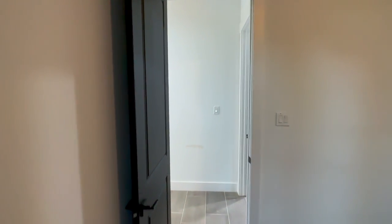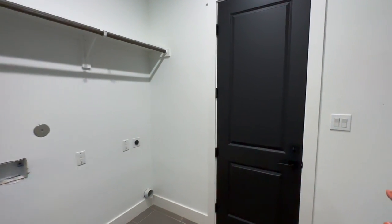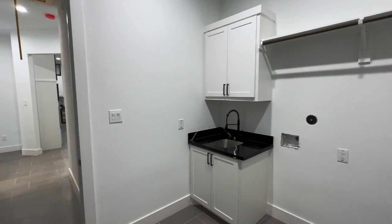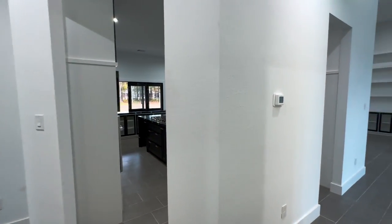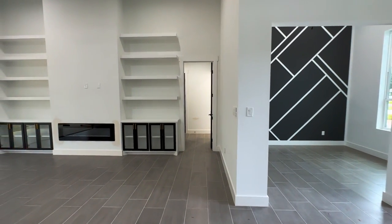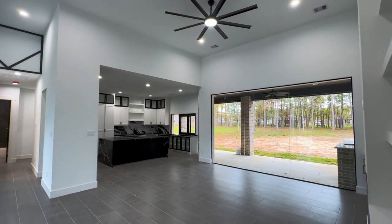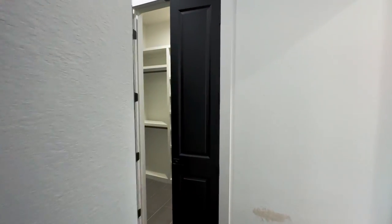You've got the washer and dryer room here, and your nice three-car garage, which is really convenient. My wife and I when we bought our house really wanted a three-car garage — we have a two-car garage and now I totally understand why people need that third bay. You've got this really nice open floor plan with a lot of can lighting, so it really brightens up the room, and a nice view of the backyard, which we'll visit in a bit.